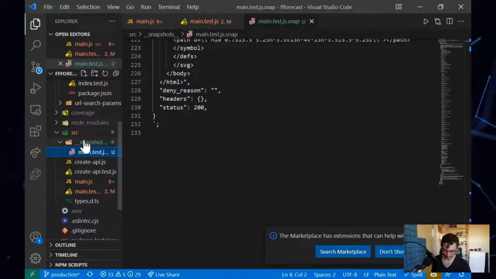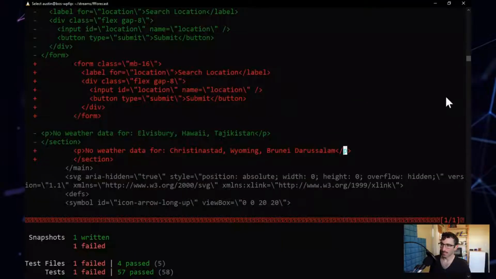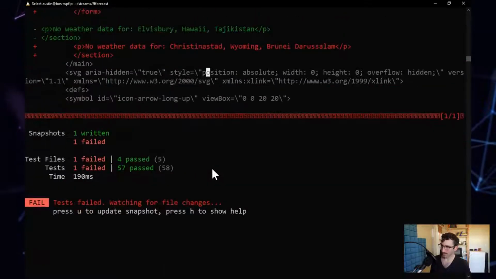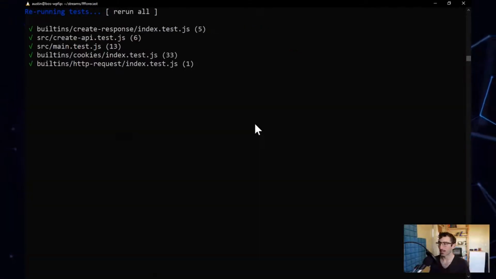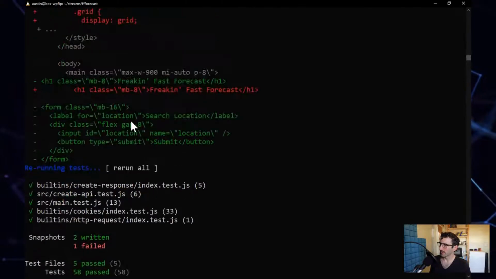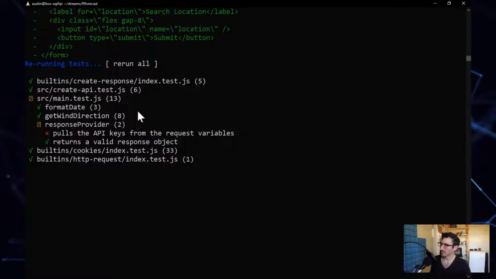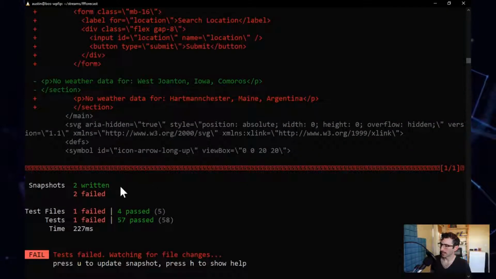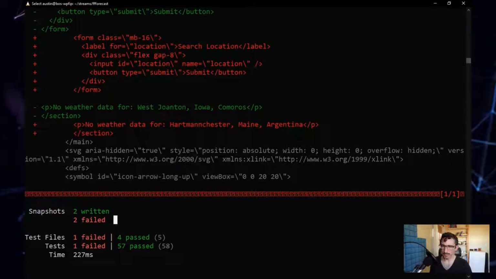So if that snapshot doesn't exist, I'd go ahead and delete that file, so it's gone. Now, technically, I don't have any snapshot. So if I rerun my test, it's going to say, cool, everything passes because we didn't have a snapshot to compare to already. Why is it saying I have a failed test? I don't think that was correct. I think, yeah, the first time, okay, we had 2 failed. That's the problem. I don't know what the first failed test was, but let's start over.